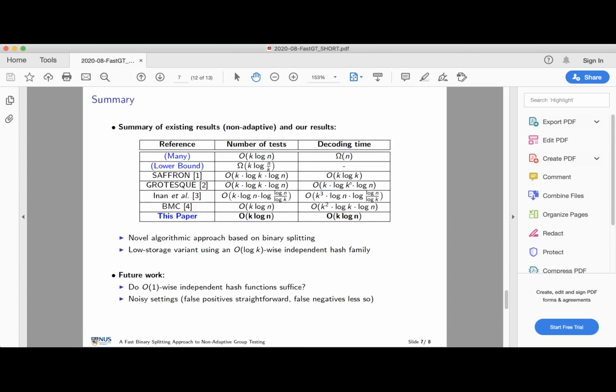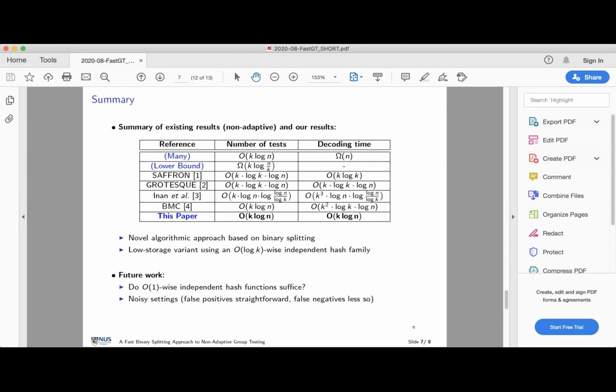So that's summarized in the table, although not so much the storage part. For the storage part, we found order log k-wise independent hashing to suffice. And obviously, most of you probably know that requires much less storage than fully independent hashing. And finally, at the end, I've listed a couple of problems for future work. So I'll leave it there, and maybe there's time for one very quick question. Thanks.